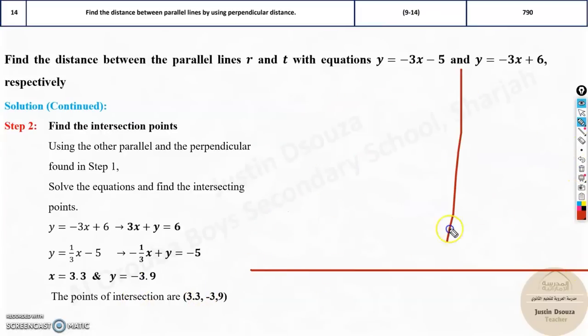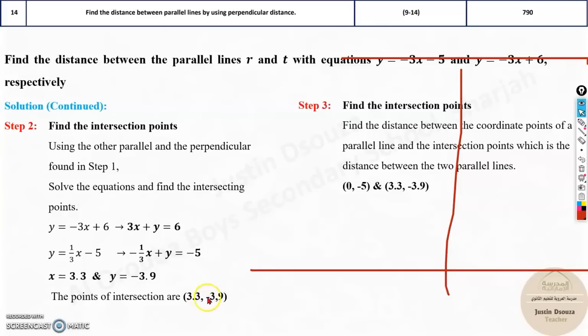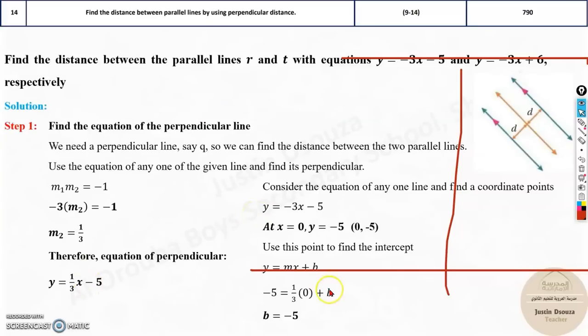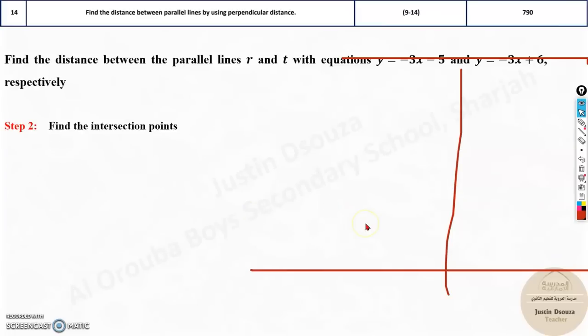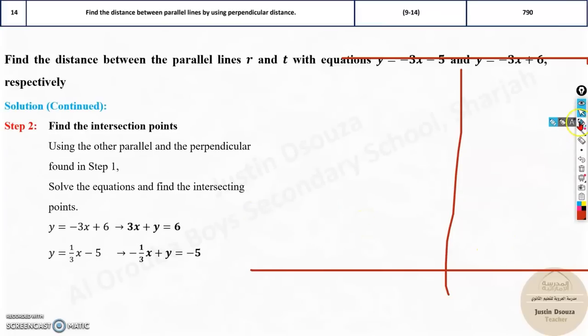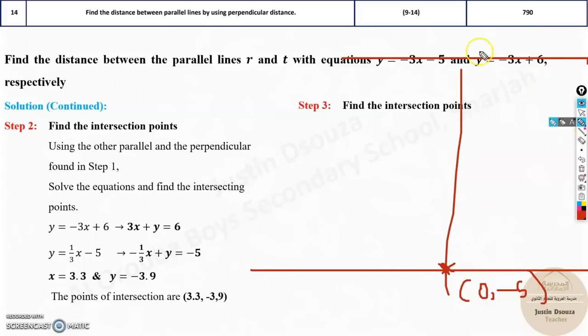So basically, the points of intersection over here we found out. Sorry, let me just go back over here. One was this one over here, the intercept, because we started from there. So the perpendicular line was started from there, that is 0 comma minus 5, and now we find the perpendicular line's intersecting point with the other equation as well. This one is 3.3 comma minus 3.9. That is why we don't use this line again, because we already found the starting point. We are taking the perpendicular line from this particular point, right? We can take anywhere. You can take it as 1 over here also. Then we will get this point. It's just that the equation changes a little bit, but it's fine.